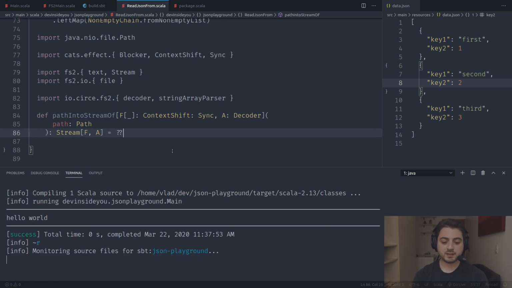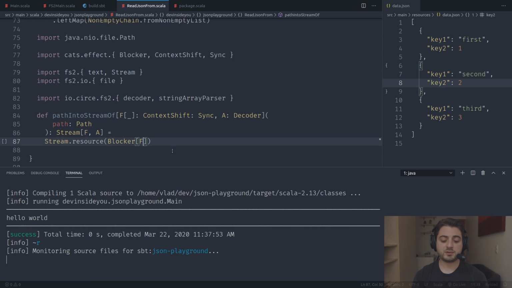Okay, great. The way we do this is we're using the Stream.resource constructor, and we're asking it to find the instance for Blocker for F. It's going to be able to find it because it has everything that it needs. After it found it, we're going to do flatMap, and we're going to have our blocker over here.